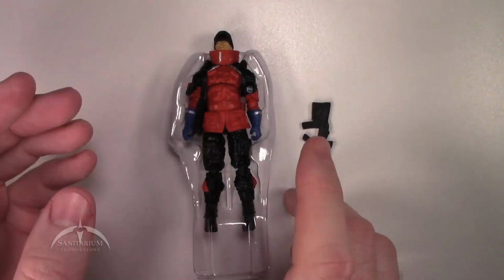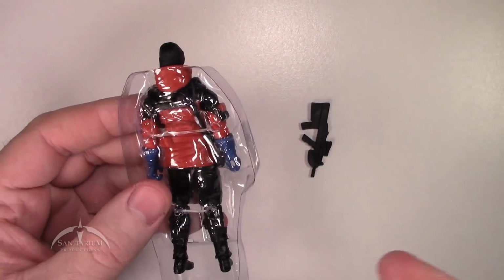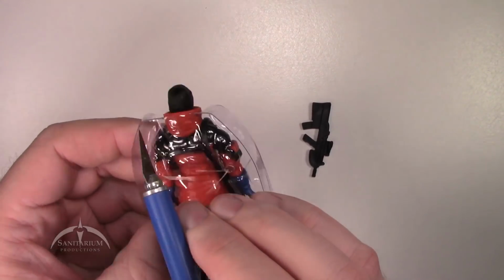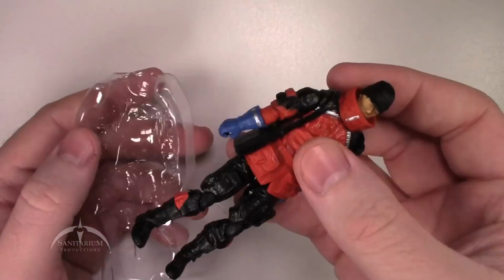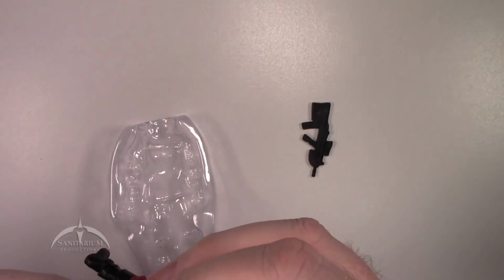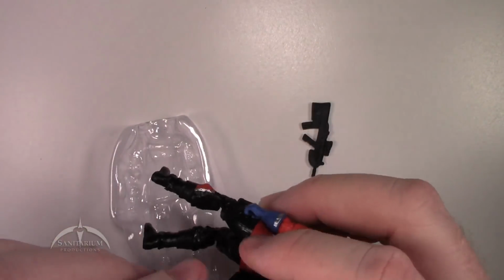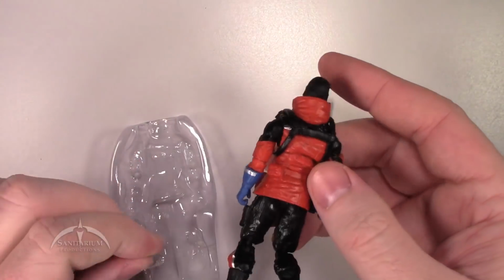We'll take a look at the actual figure itself. So this is Ice Storm. He's still in his plastic, so he's got some rubber bands holding him in, so let's go ahead and cut those off. And he should pop right out really easily. How about that? That doesn't usually happen that easily. Get rid of these rubber bands around his legs and his arms. There we go.